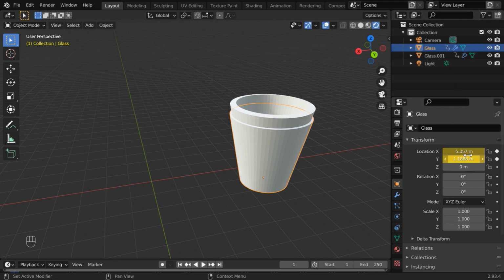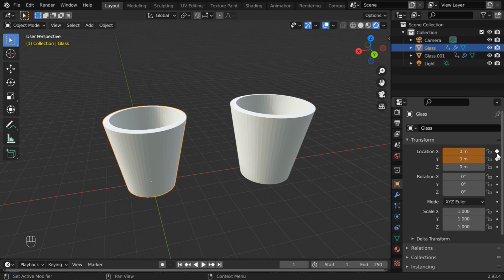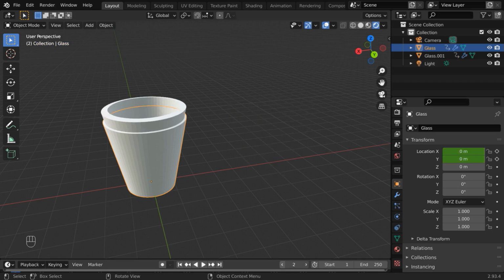For the original object, if we try to change these fields back to zero, and let's say we then reassign the keyframes, it will look like they got separated. But as soon as we move to another frame, we'll see that they again got together, because the keyframes for the linked copy also got changed to zero. This small difference in their heights is because of this Z value, which is different for the two copies.